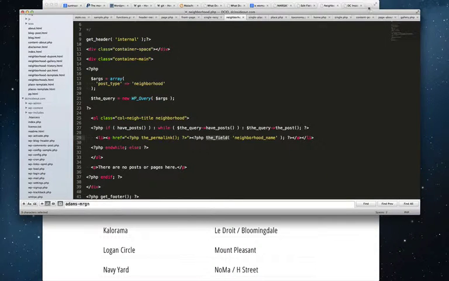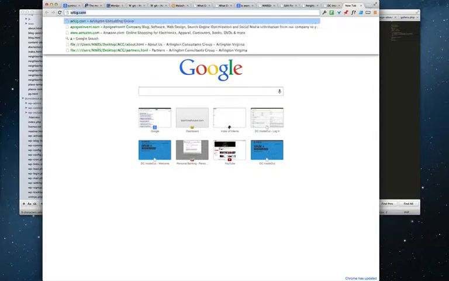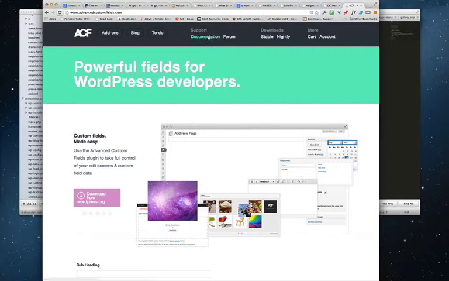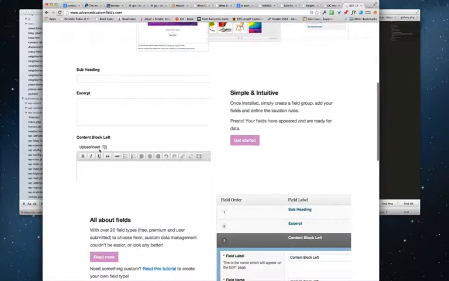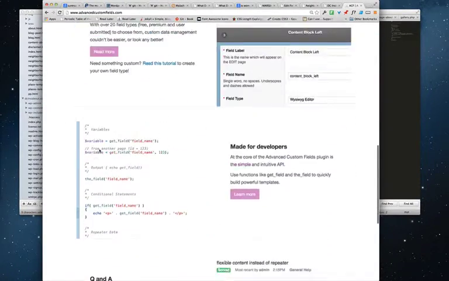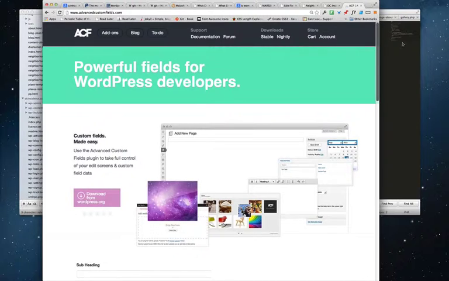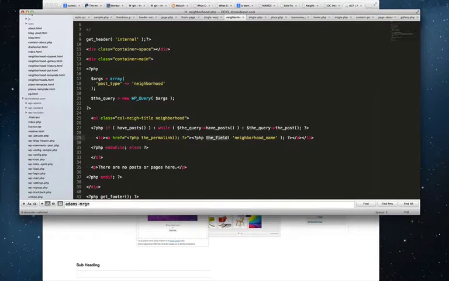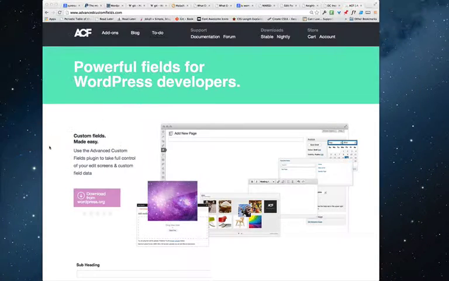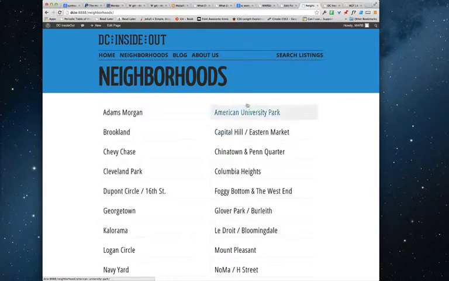The Advanced Custom Fields, if you're ever interested in it, is advancedcustomfields.com. It's a cool plugin, and they have all kinds of stuff. Maybe you could look into some of these tools that might even speed up your production. So I don't know, but that's all I really wanted to go over, and hopefully we can get this wrapped up.